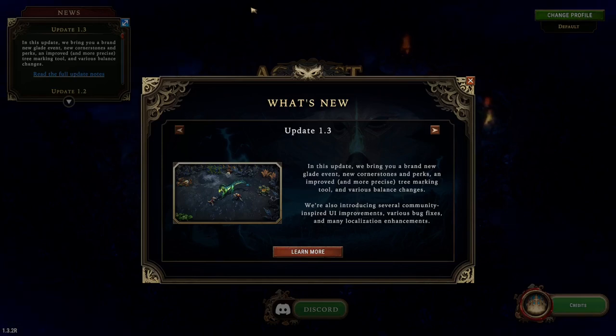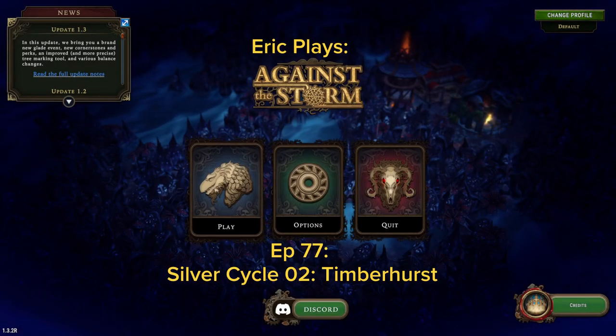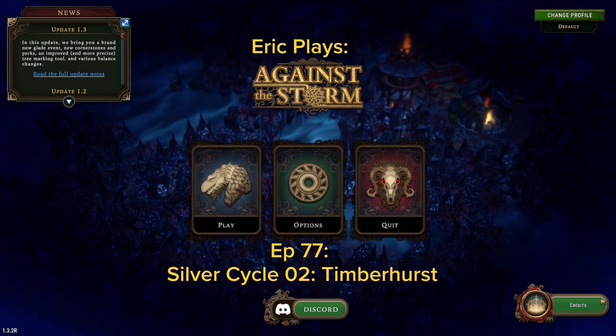It's time for Plays Against the Storm. We're at update 1.3. I'm so excited. I watched the devs play and talk about this stuff. This Kelpie thing is a very interesting glade event. It hypnotizes your folks. This credit thing, this is brand new.